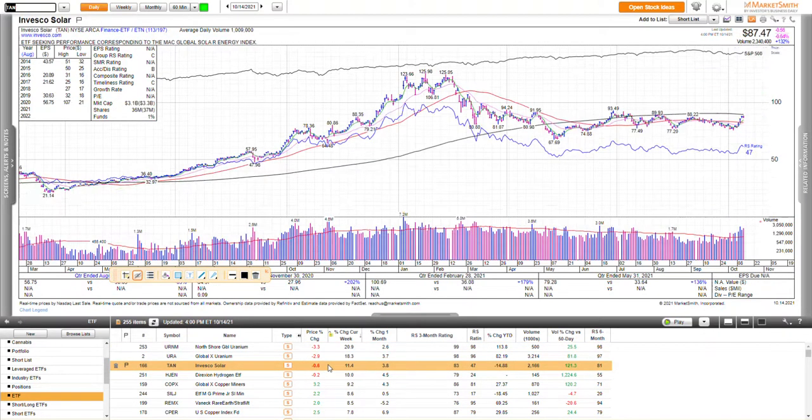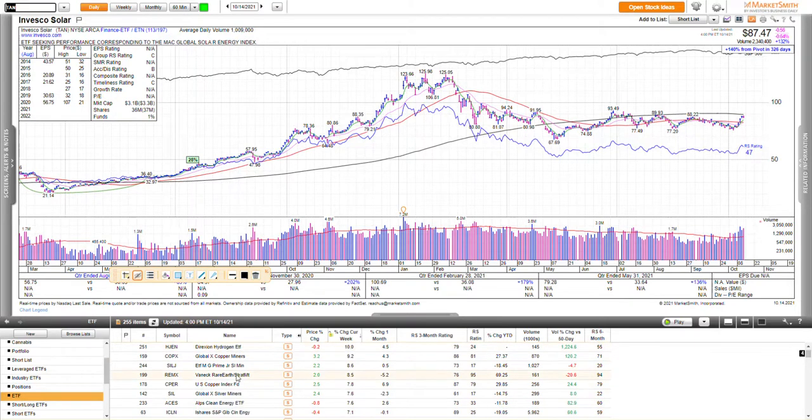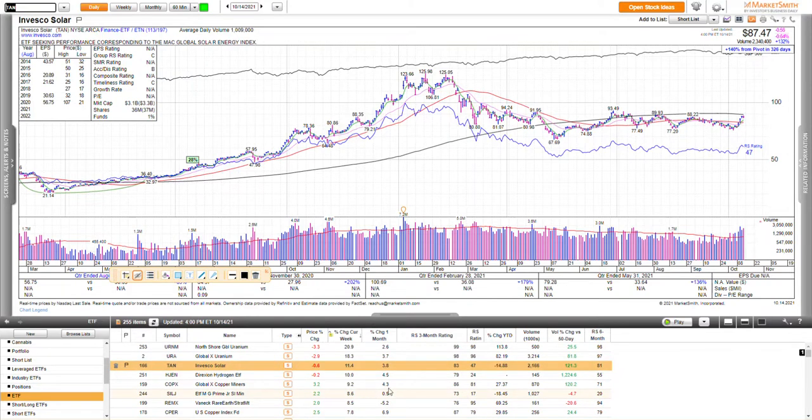Something else that really popped was clean energy. You got the solar ETF, you got the hydrogen ETF or alternative energies. You got this ICLN, all in the top 10. Very strong. The solar stocks were up 11%. The chart is still ugly as sin. It peaked in February. It has gone nowhere. But volume has really come in above average, I'd say 4 out of the last 6 days. And yesterday there was above average selling, but it was barely down relative to the up days.